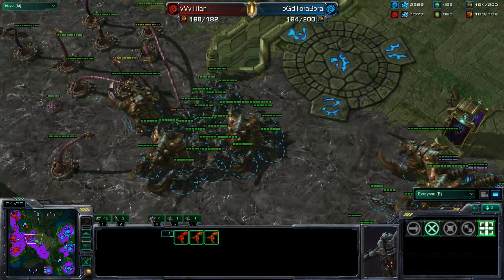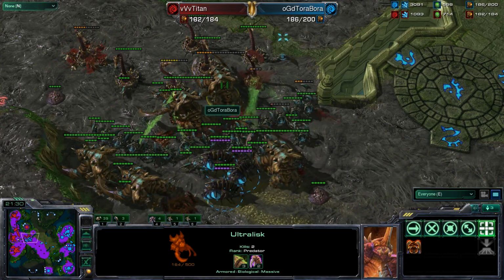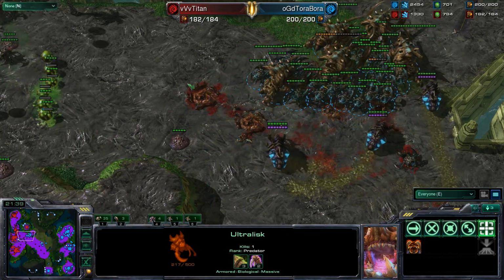Roaches are now pushing in, but Ultralisk now coming in through the front door. Spine crawlers do have a little bit of space in between each of them, so that the splash damage is going to be minimalized, as the roaches are now going to try to push in and engage. This game is absolutely crazy.